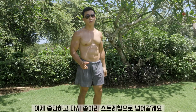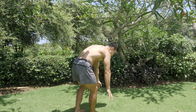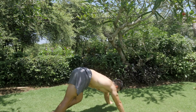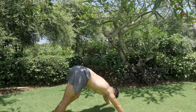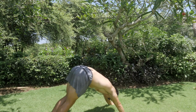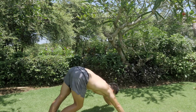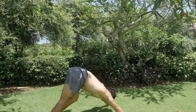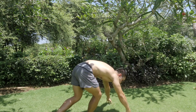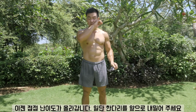Then we'll do one more calf stretch, same thing. Let's get into a down dog position, and then try to extend one leg at a time. It's going to get a little bit more intense from now on.